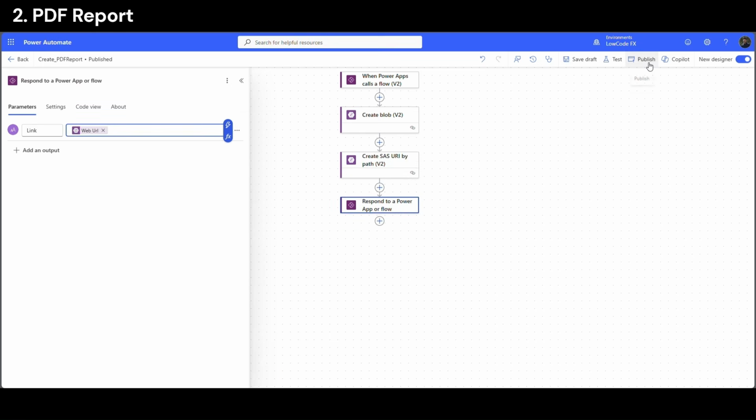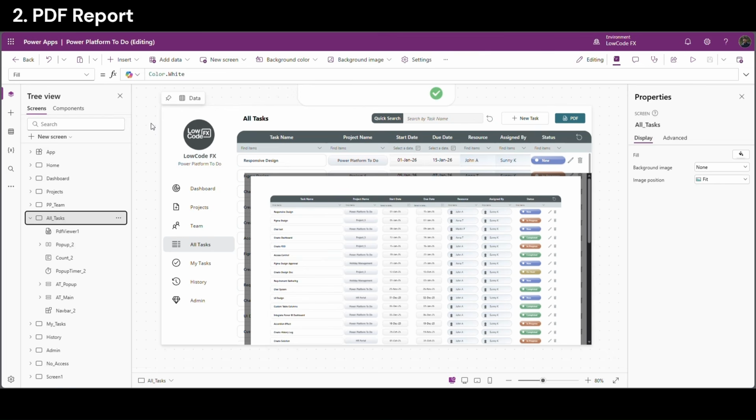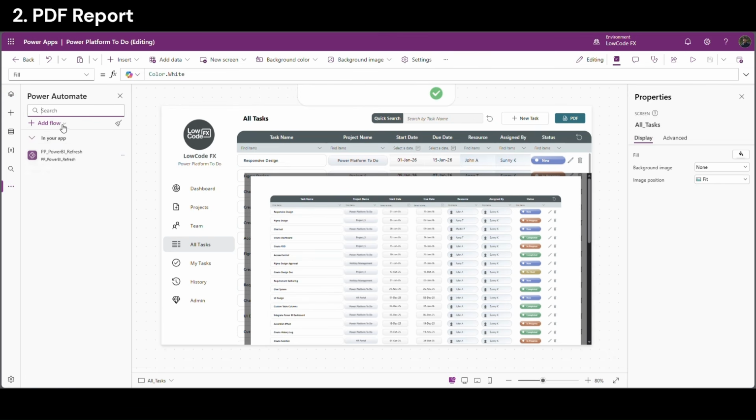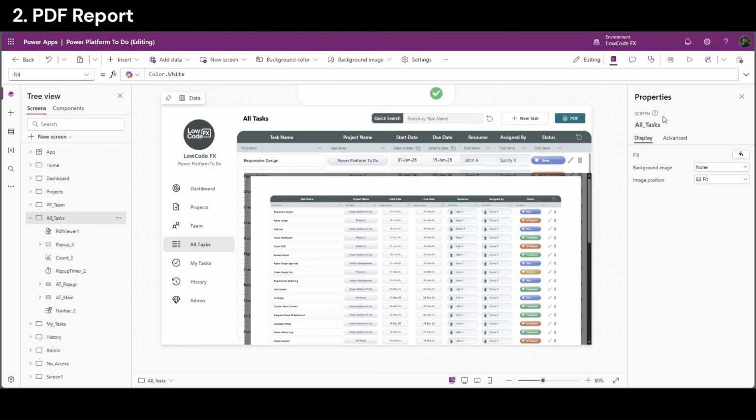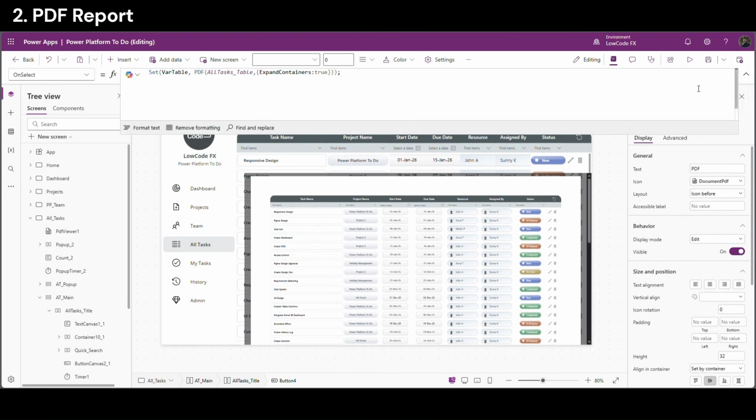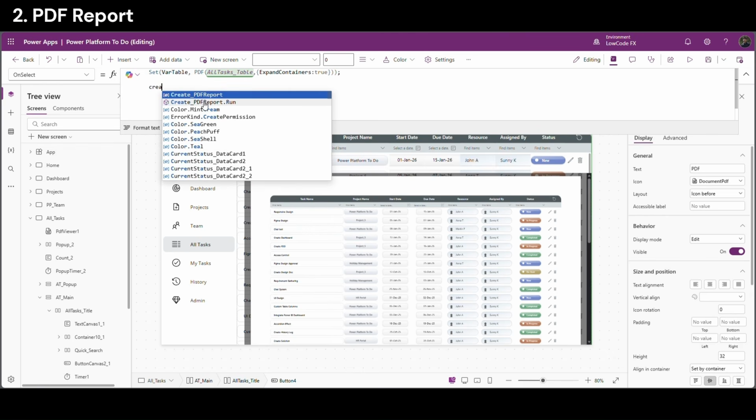Yes, then publish. Let's add that flow here. Add flow, create PDF report. Yes, we got this. Now in the PDF button, let's pass this variable. Okay, so let me run that flow.